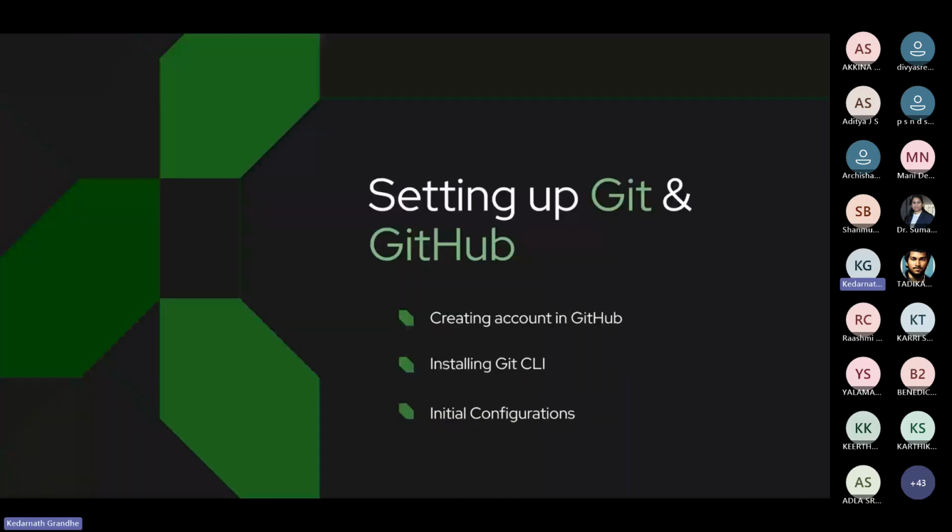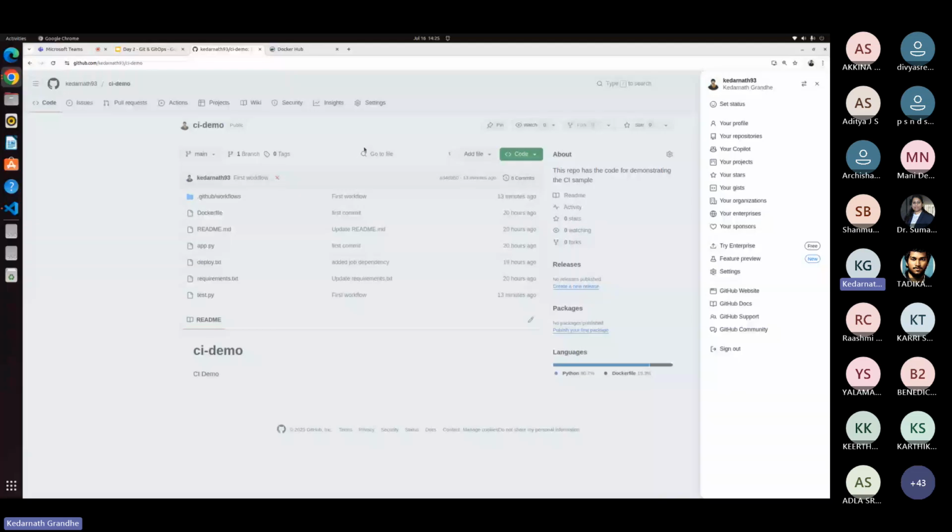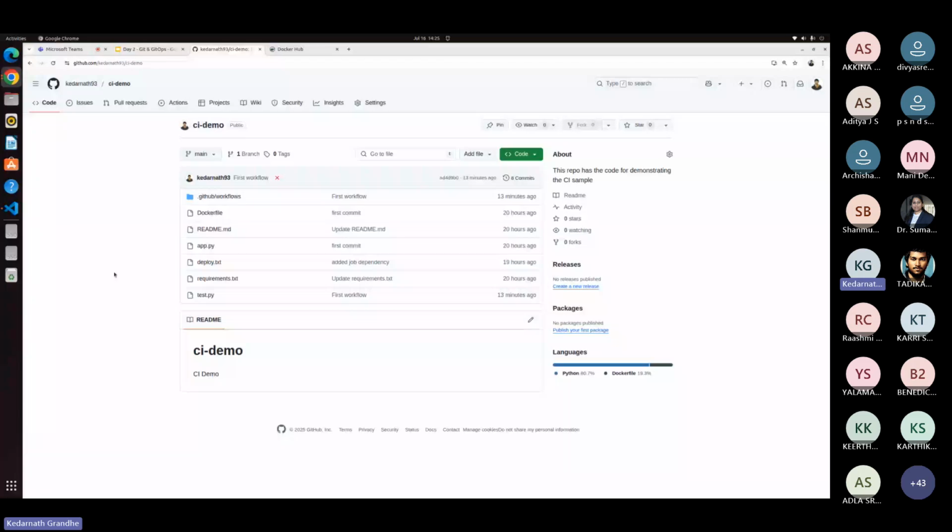Now, for setting up Git and GitHub, you just go and create an account normally and go through that process. Since I already have an account, I can't show you right now. You can also add extra features like two-factor authentication. When you type in the username and password to log in, it will ask you for an authenticator code. You can install an authenticator on your mobile, and every few seconds it will refresh a 6-digit code, and you have to enter that code to authenticate again, like two-step authentication, right?